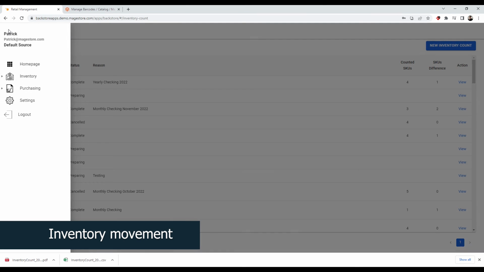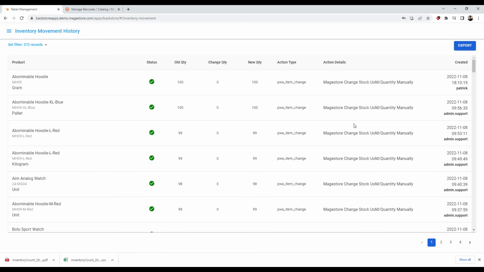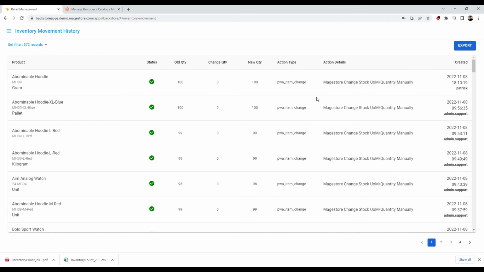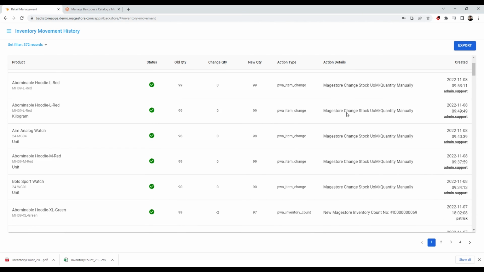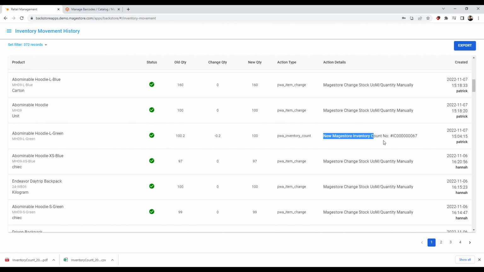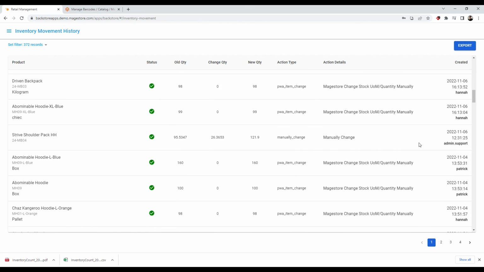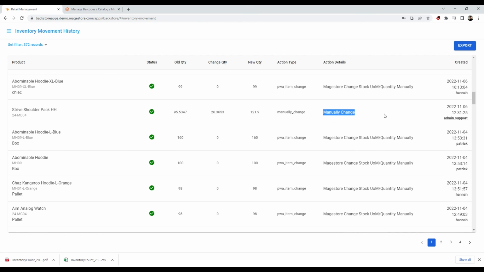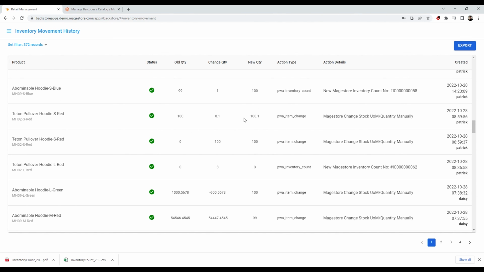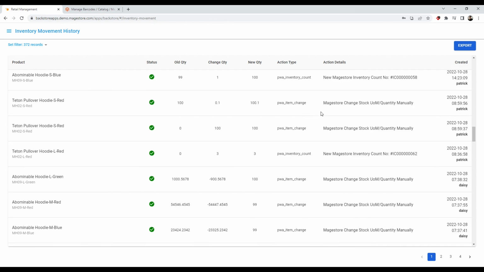And finally, one important function is the inventory movement history, and here you can see all of the movements, how the stock has changed for each product. For example, one day you see that this product suddenly has maybe only 2 left in the store, and you want to know why it's depleting so fast. Then you can use the inventory movement history. Then you can see it has been modified manually by hand, or it has been sold, or it has been counted.